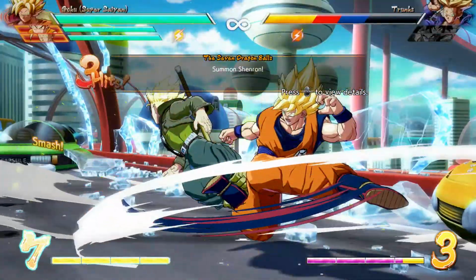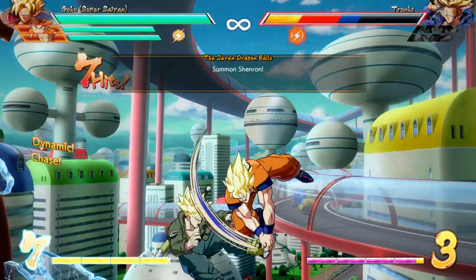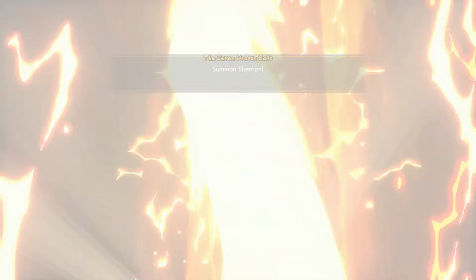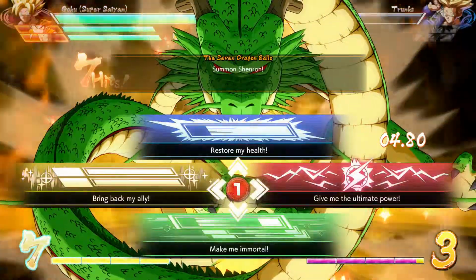Then there's the Dragon Ball system. Doing really well in a fight can net the player all 7 Dragon Balls, with which they can wish to revive a teammate, increase their attack strength, recover health, or improve their defense.